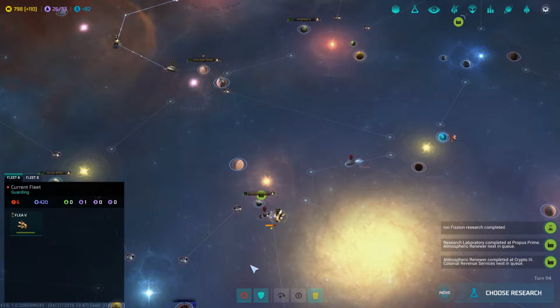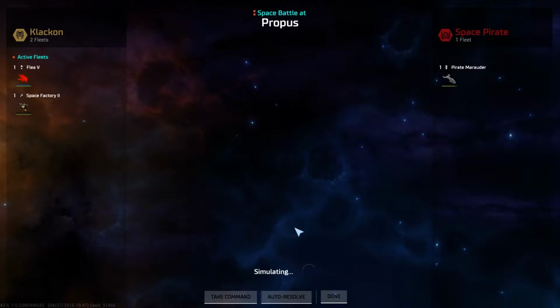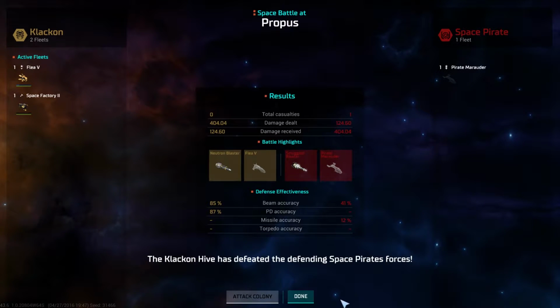All right, we do have a pirate ship here that we want to deal with. Let's auto-resolve. I hope the space factory doesn't die. That would actually piss me off quite a bit, but let's just auto-resolve it. Wow, almost took down the shields. So a flea by itself can't really take out a pirate marauder all that easily.